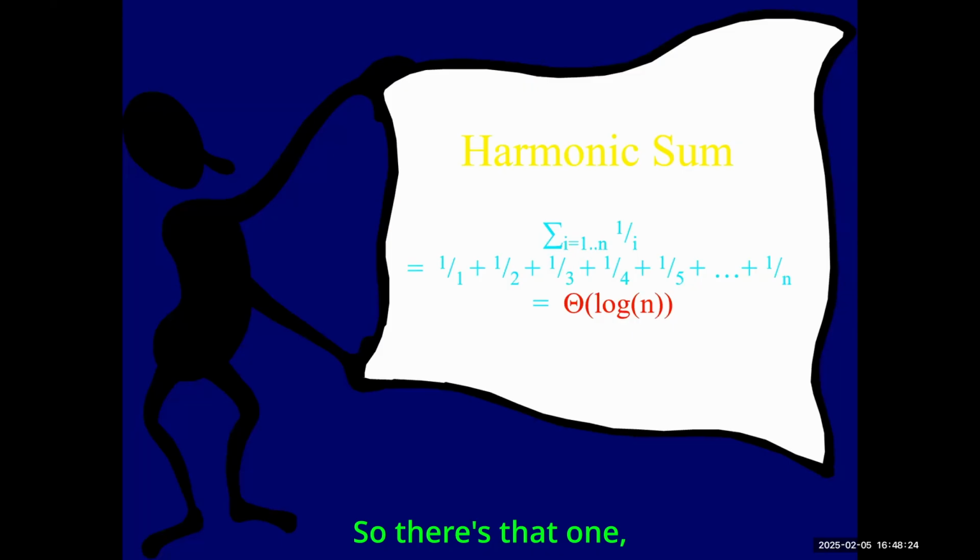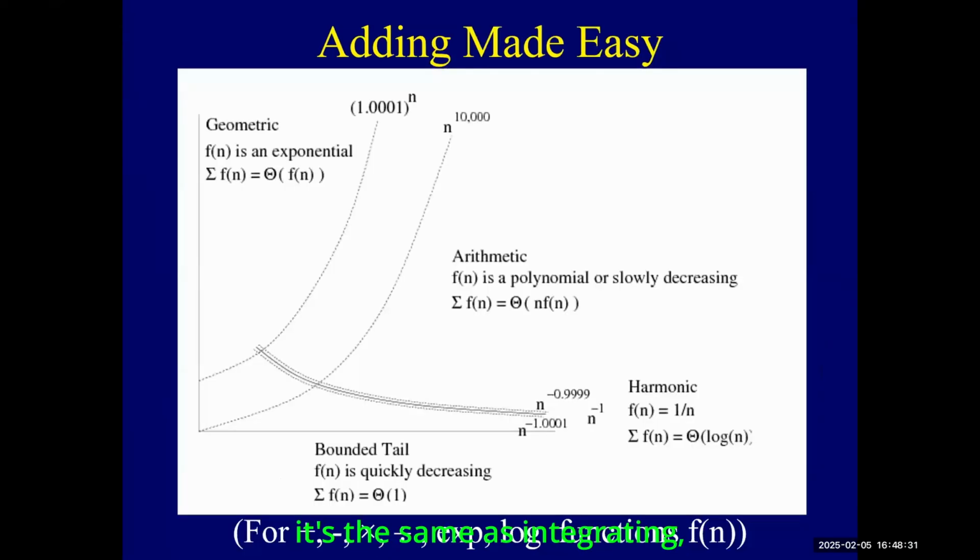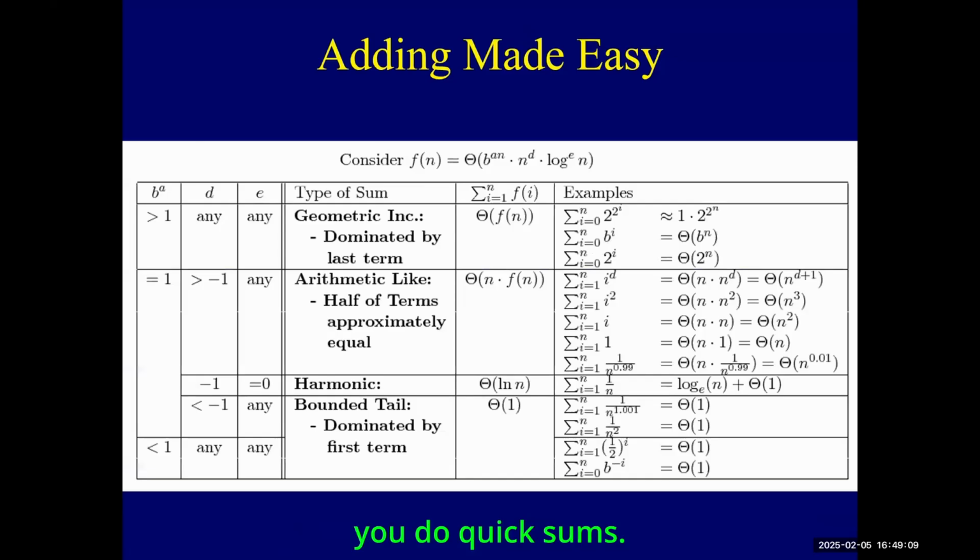All right, so there's that harmonic sum. It's the same as integrating. People sort of see it's the same as integrating. And that's all I've got to say about sums. Everybody good about that? This just says if you're growing fast, then the sum is dominated by the biggest guy. If you're shrinking fast, it's dominated by the first term. If you're at log, then at 1 over n, then you've got your harmonics. And if you're at some sort of polynomial, then it's the number of terms times the last term. So that'll help you do quick sums.